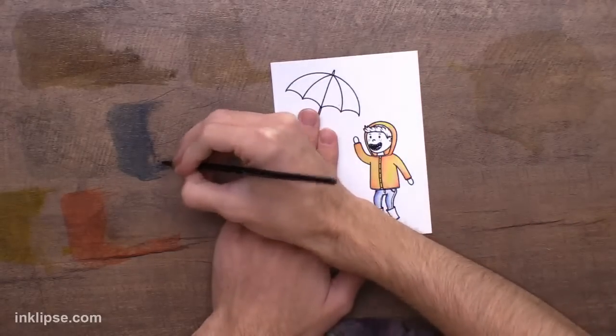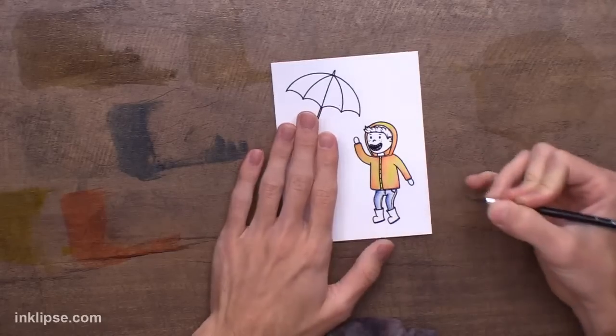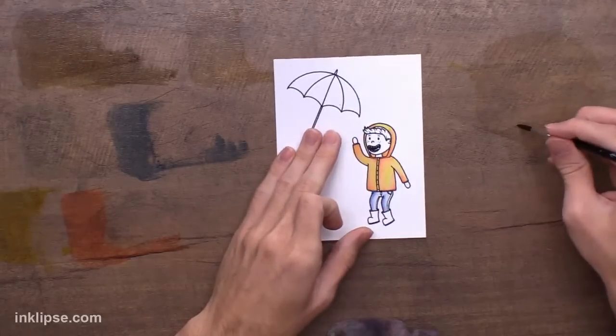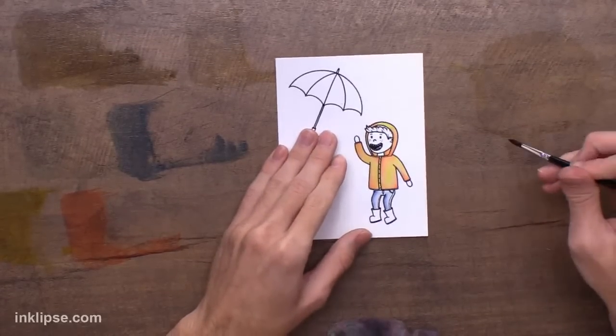Guys, it's so easy when you get the hang of it, but I love that we're doing this because I've done a couple of videos on these techniques, but it's sped up and it's really not in detail and not in depth. And I think you just need to see a lot of different ways as I'm doing it and a couple of the different mistakes that I run into, and then it'll really help you out.